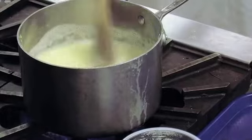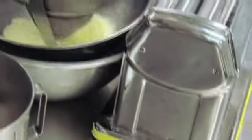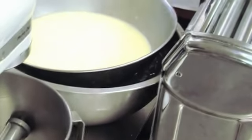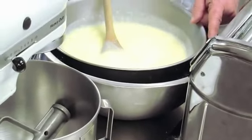Most important when you're making something like this is an ice bath. Okay, so I've got this ice bath right here. So it's ready. We're going to pour it right away. Then we're going to continue to stir it until it gets cold. Only when it gets a little cooler than it is now, I'm going to add the vanilla.